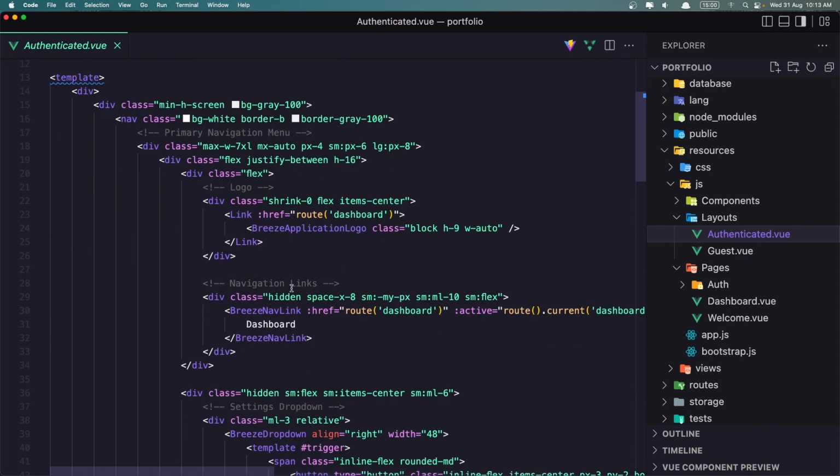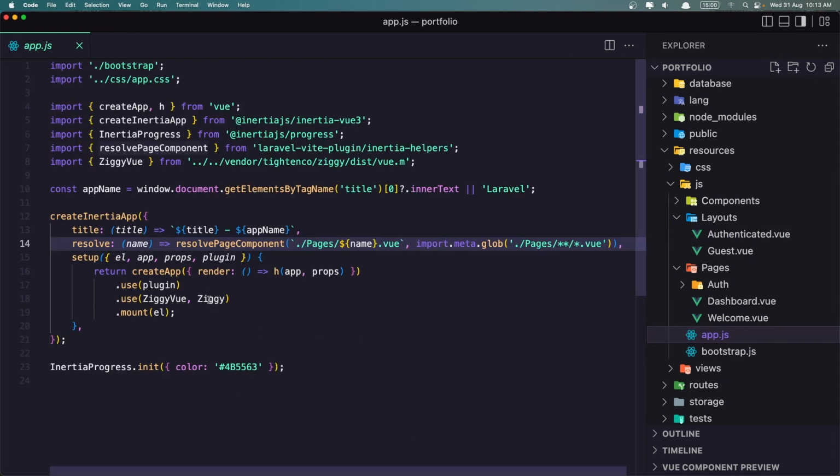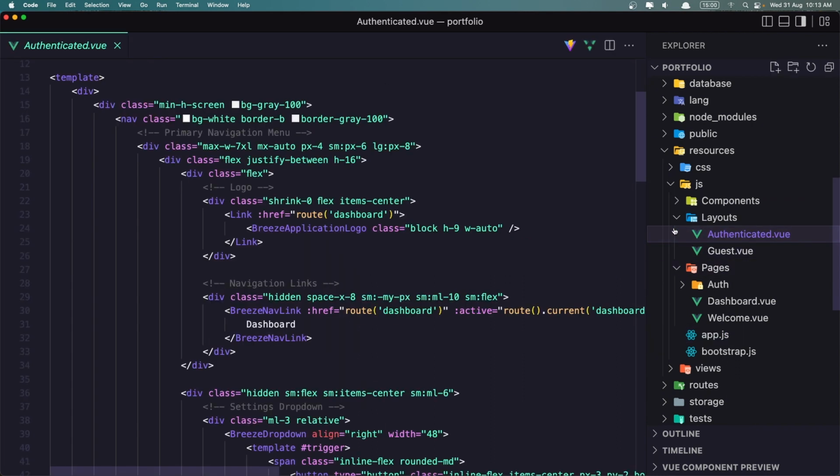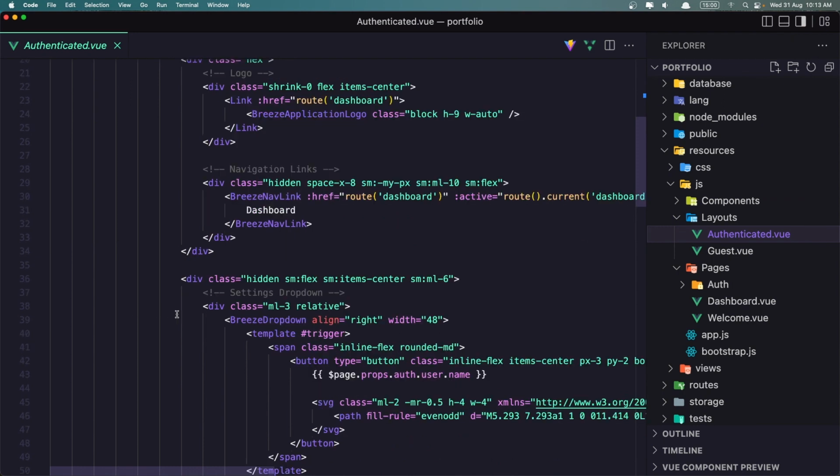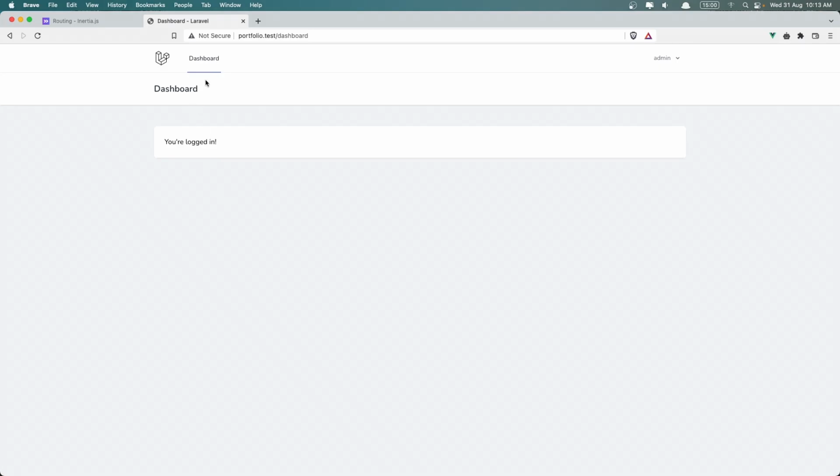And we have the navigation links, we have the logo and the navigation links. And here we have the Breeze nav link. We add the href, the route here. And with Inertia, we can use a route, because Inertia uses this Ziggy package, and with that, we can use routes here. And here we have the dashboard, which is this one.